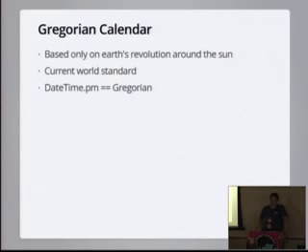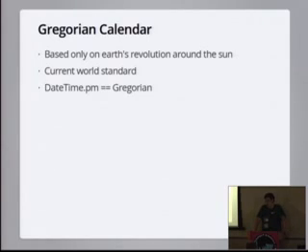It's based on the Earth's revolution around the sun, and so that's the time it takes for the Earth to get from one point around the sun, go all the way around, and come back to the same point. There are other calendars that have been used historically that are based on the moon's revolution around the Earth, or some calendars will combine both of them. If you've heard of, for example, how the Hebrew and Chinese calendars have leap months, that's because they're based on the moon, and you need to add an extra month because some years effectively have 13 lunar cycles.